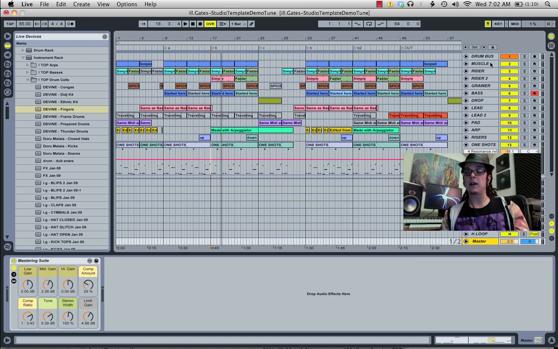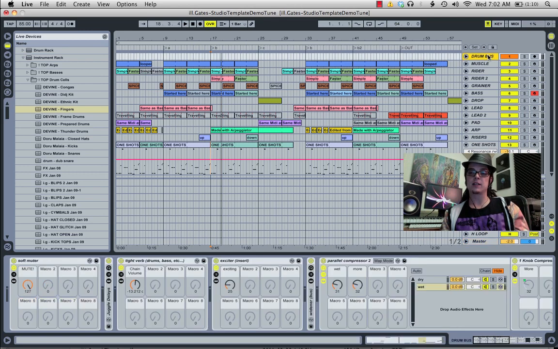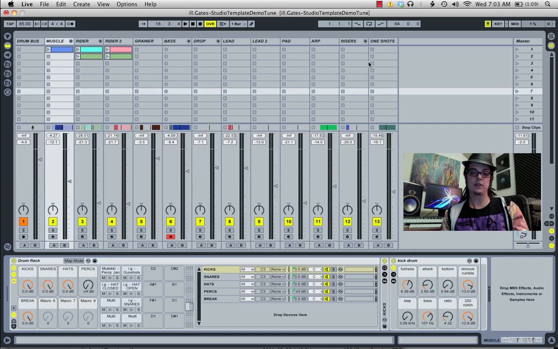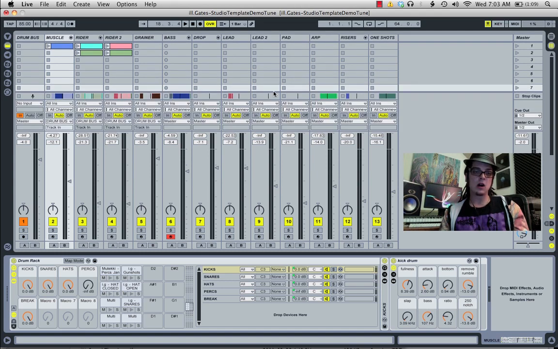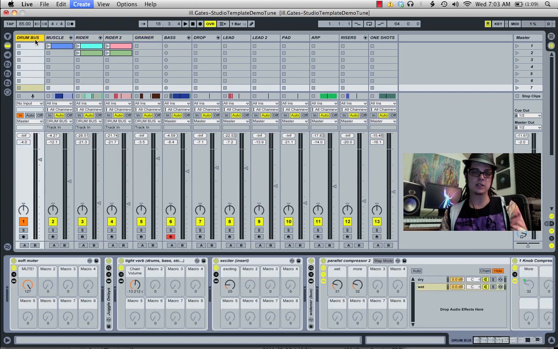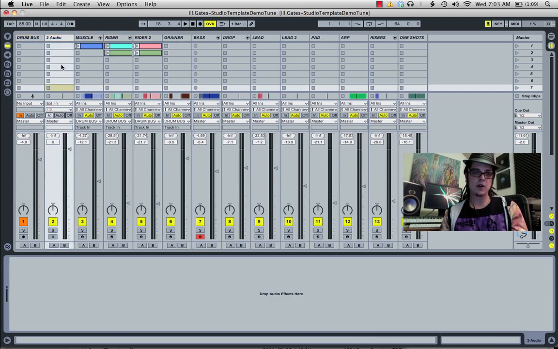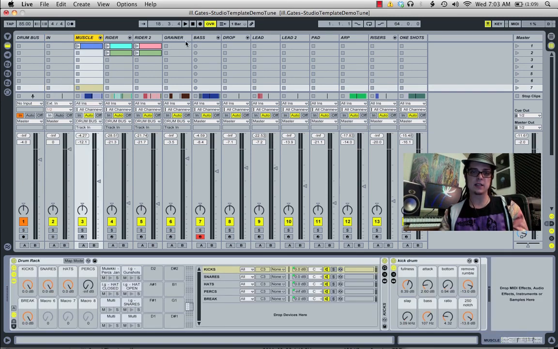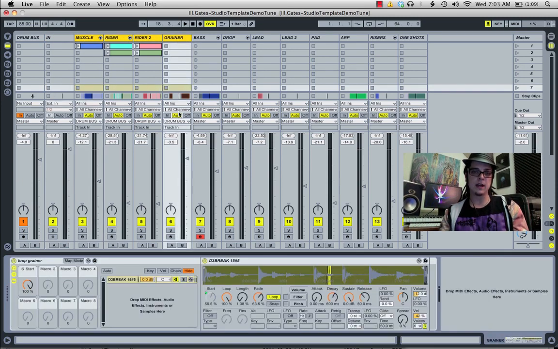And then, oh yeah, last but not least, the drum bus. This is very important. All of the percussion channels, as you can see, go to the drum bus in that audio 2 field. The drum bus is just a normal track that's had monitoring set to in, right? And then you could select any tracks you want to send to it and go to in. Boom. Now this is the drum bus. You see how I made that very, very quick.